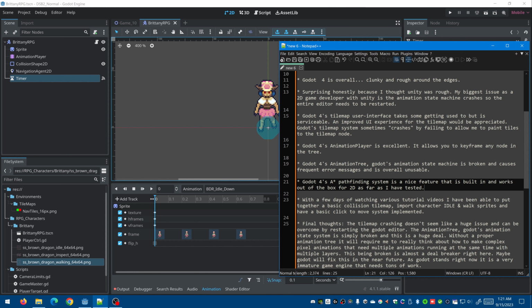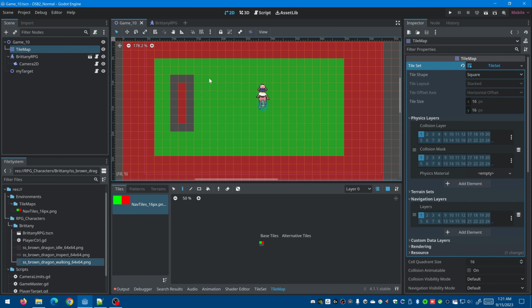All right, nice thing. Godot 4 comes with a 2D A-star pathfinding system. Unity doesn't have that out of the box. Unity has a 3D pathfinding system out of the box, but not 2D. It works out of the box, and it has this nice system where you can choose how to set it up. One of the ways is to use the tile map, so everywhere that's green is a square that the character can walk on, and anywhere that's red, the character can't walk. And anywhere that has no tiles, of course the character can't walk on it, because A-star only works where you have your collision tiles. And for a 2D pixel art game, this was going to work really, really well.